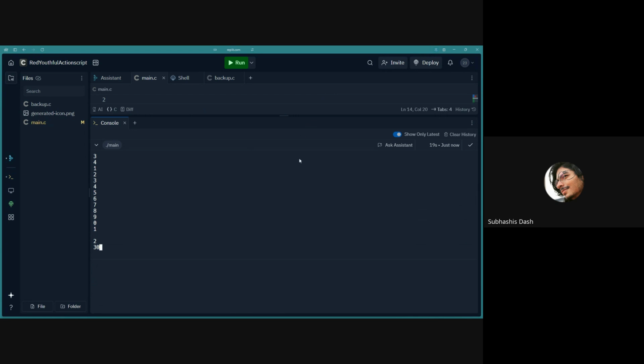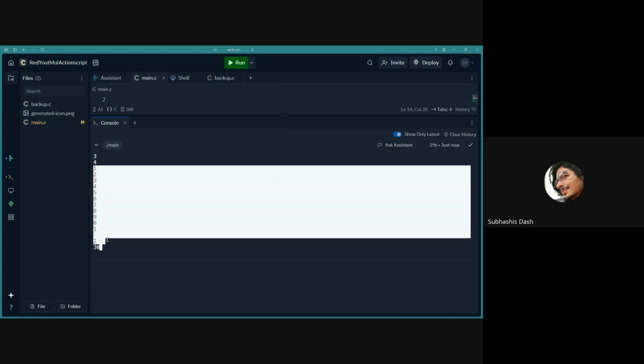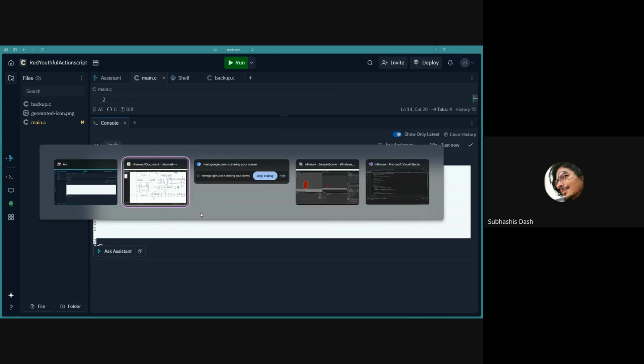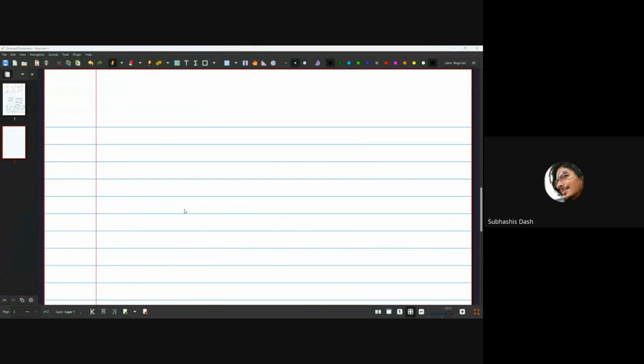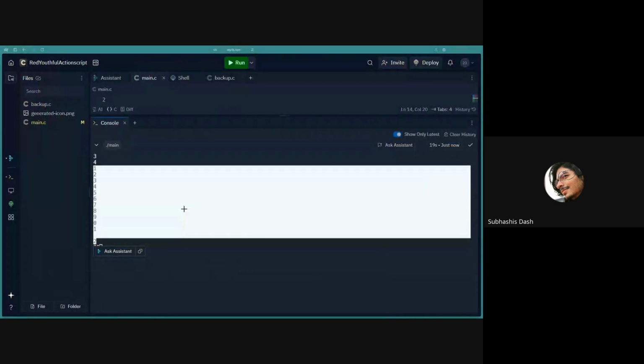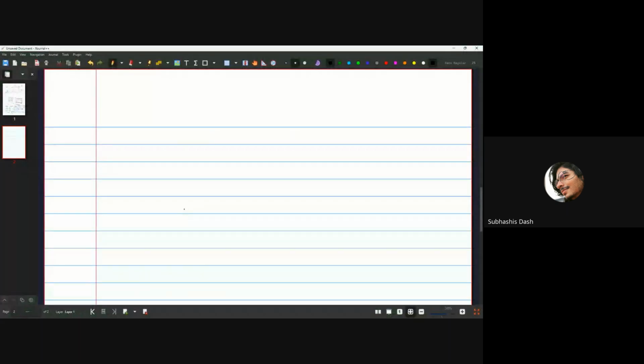Okay, so we have this one. So this is the matrix that I gave it. I gave it a 3 by 4 matrix. So A is equal to a 3 by 4. So then let's just say it is like this.